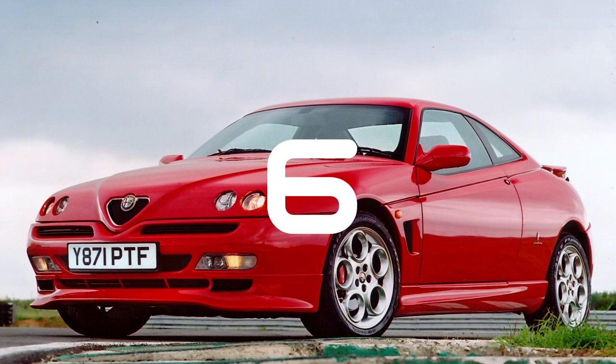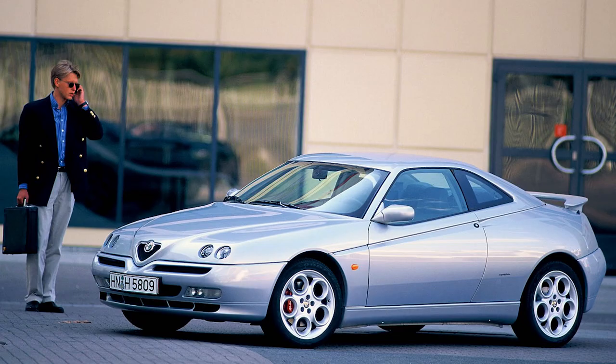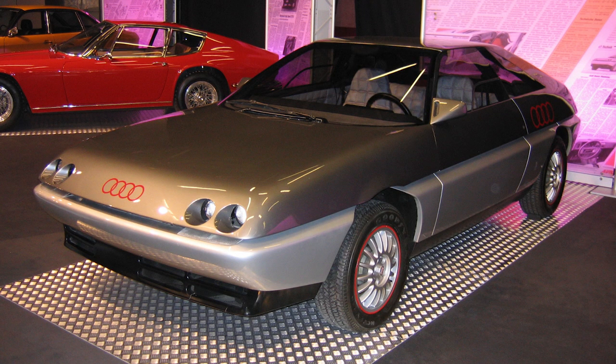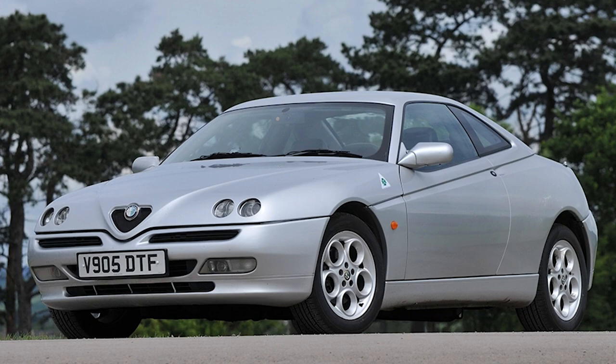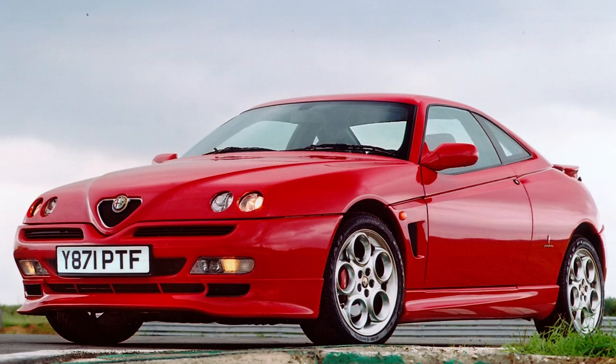Number 6. And if you're wondering why I'm starting from 6 and not a top 5, that's partly because it was a top 5 but then I realized I forgot something, so I kinda just made it a top 6. Let's start with the first Alfa that really caught my attention — the one I've had the longest distance love affair with — the 916 GTV, a glorious piece of bodywork from Enrico Fumia of Pininfarina, which was partly based on an unused Audi concept called the Quartz. Audi's loss is Alfa's gain, because even with a face that has a notable love-it-or-hate-it look, to me it's simply one of the de facto cars I think of when it comes to what Alfa Romeo was doing during the 1990s, with a new age of design work putting distance between them and the boxier designs of cars like the 164, 155, 33, and the SZ. Throw on a GTV Cup body kit and you have one smoking piece of Italian car.